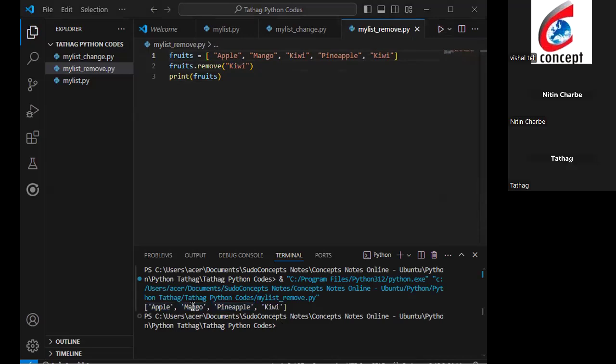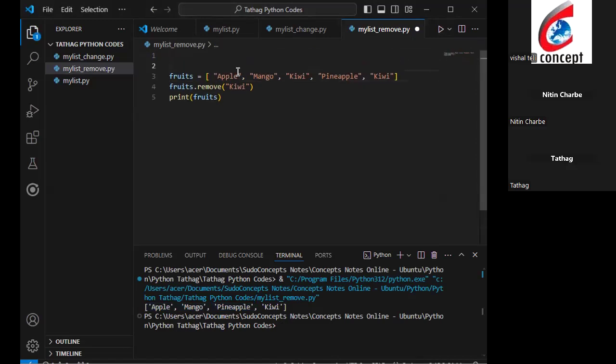In this one, it removes the first occurrence of the kiwi. The first occurrence of kiwi is this. After removing this, it will keep the rest of the kiwi present in the list. So it removes the first occurrence of the value.